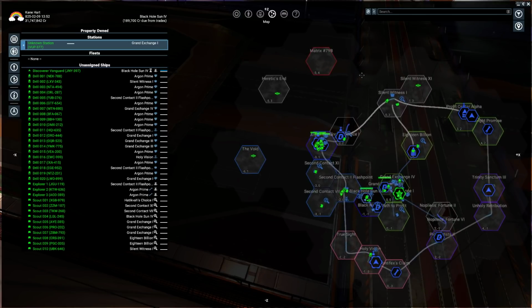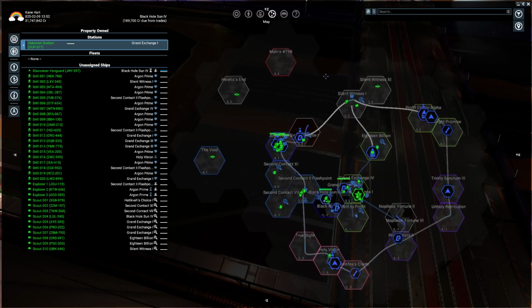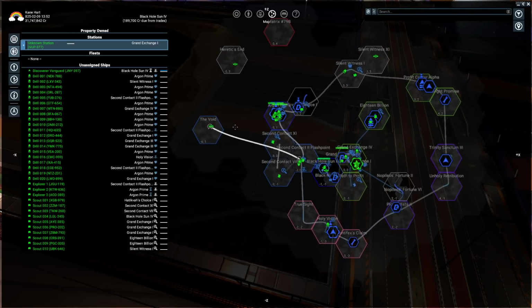But we need to do some more exploring ourselves because there's like 50 systems or something like that. So we need to go out there and open this up more and explore, unlock some more, because it's just important for trading and exploring, and that's part of the game, right? We want to explore it all, so.